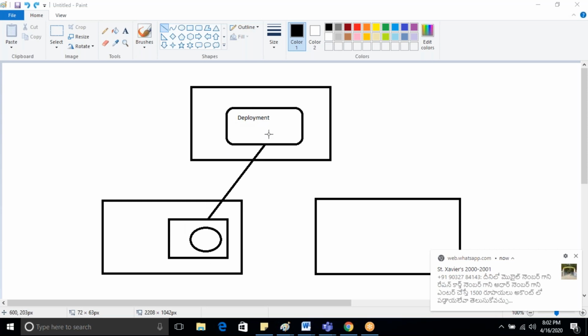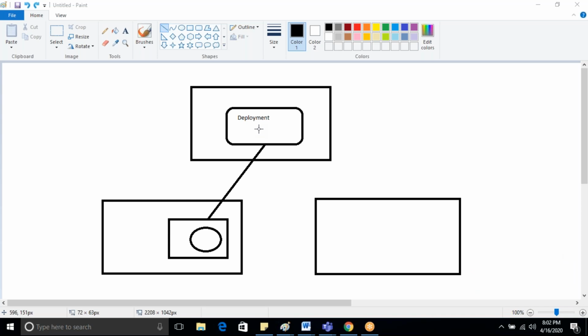It is not the deployment which you are referring to. Kubernetes component deployment means only the configuration, information about your pod, not deploying your application on top of something. That word is different. So here the component name itself is deployment.